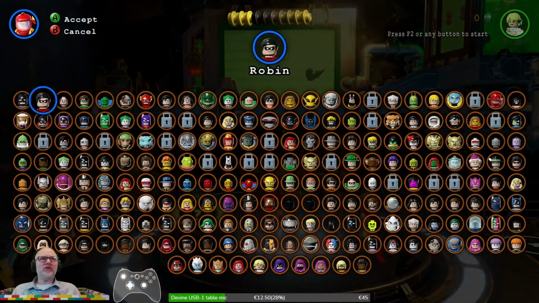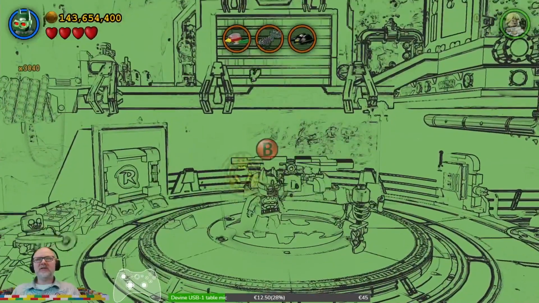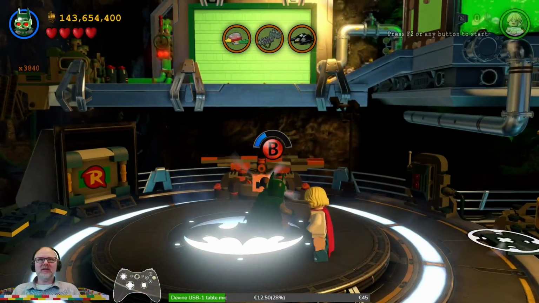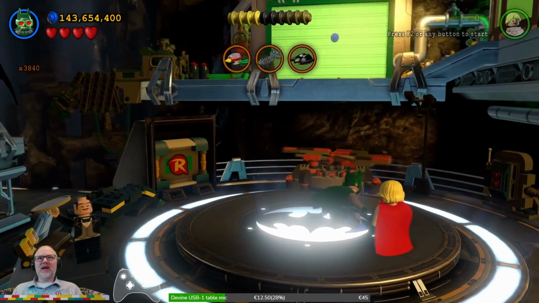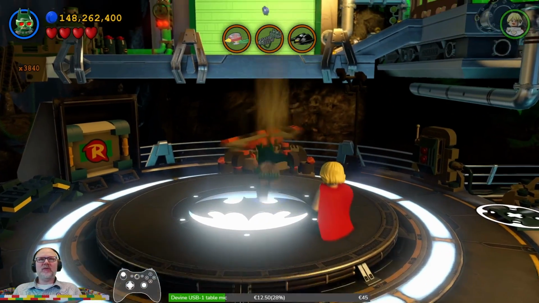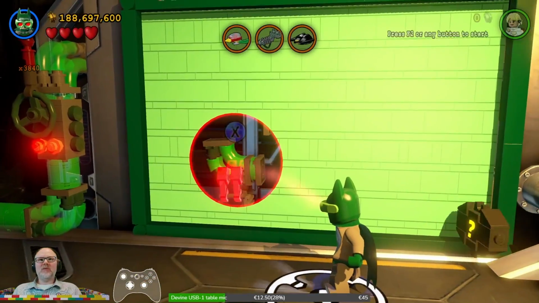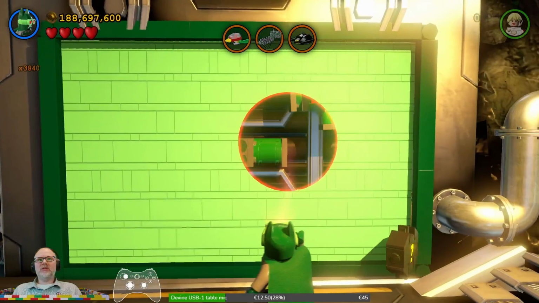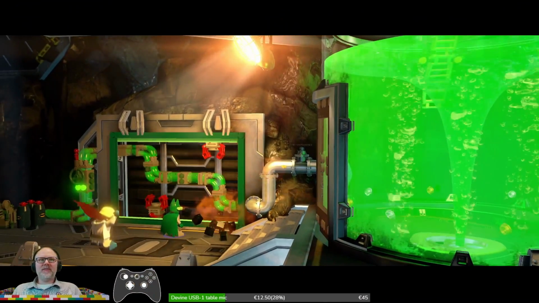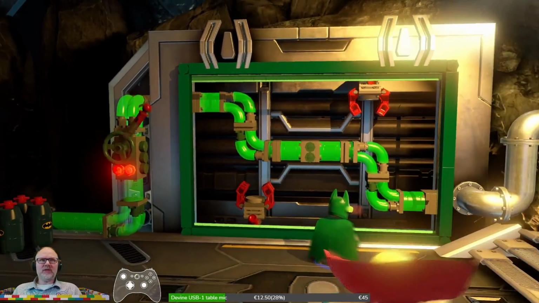And once again, switch back to Batman. Scan, please. And then use the grapple. Yeah. This is how we get through to the next part of the chapter. Let's see. We need to complete this circuit. That's not too hard. Yeah. This is the rocket fuel that we need to put into the rockets.